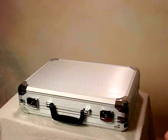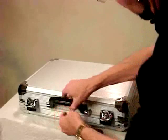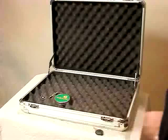And it comes with a lockable lightweight aluminum case, which is just perfect to keep everything you need plus a very handsome gun.